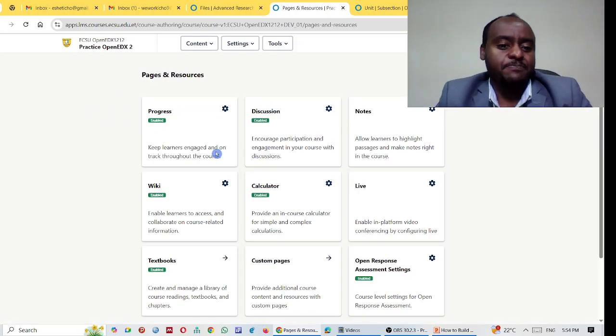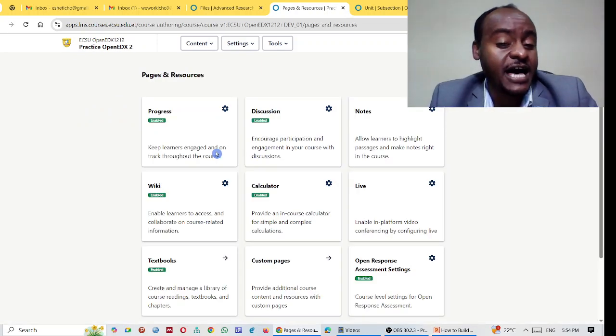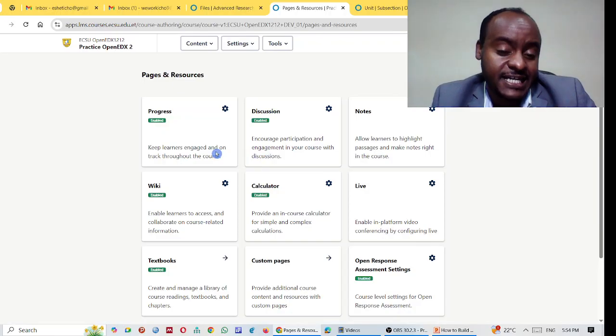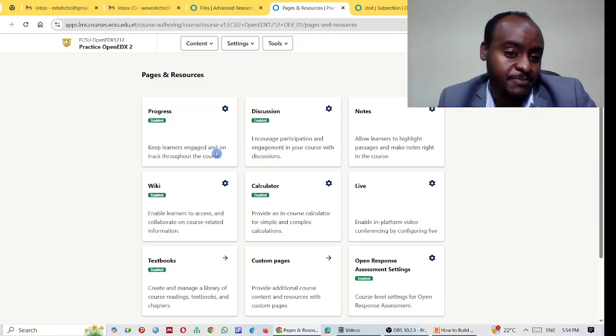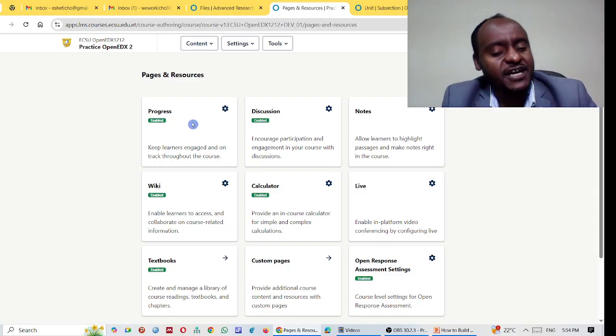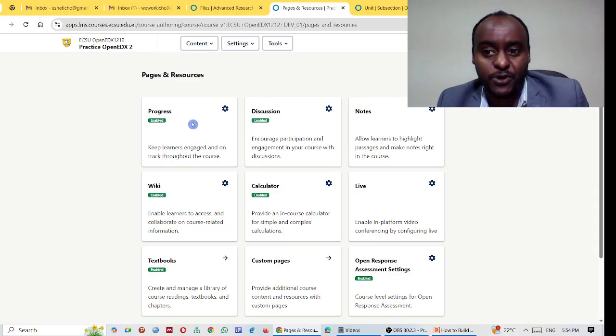So on page and resources, we have these different buttons that we can enable. For example, progress. This is a very interesting button that helps our students to see their progress, right?